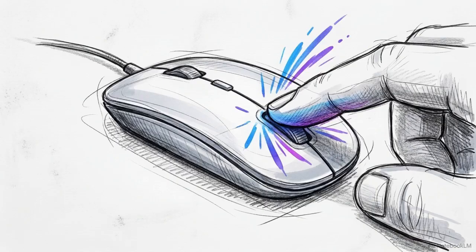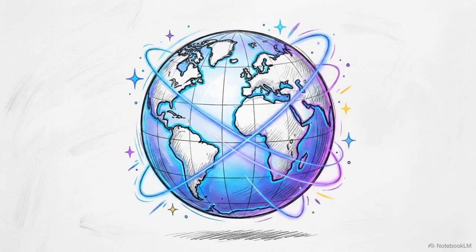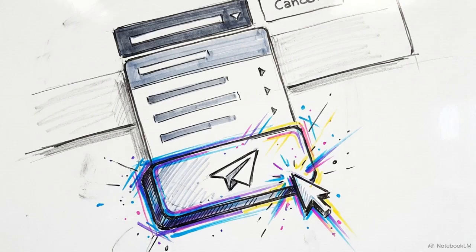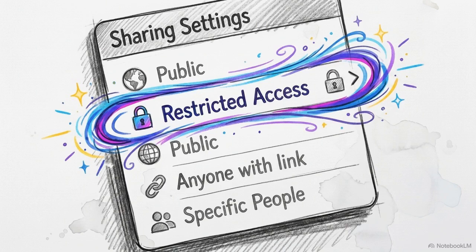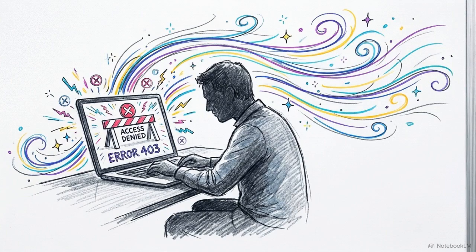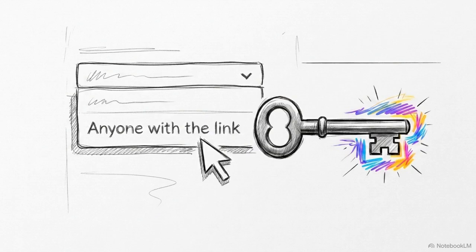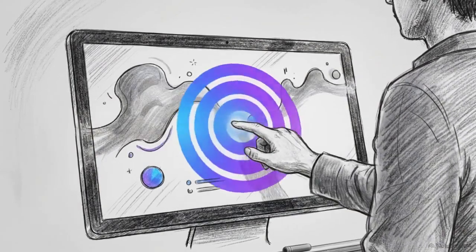Follow this sequence. Select Share, then click Website, and then click Publish. Pay close attention here. If you leave the final link on its default restricted setting, your students will be unable to access the activity. To prevent this, manually change the Access Permissions dropdown so that it explicitly states anyone with the link. Paste the finalized URL into an incognito window.